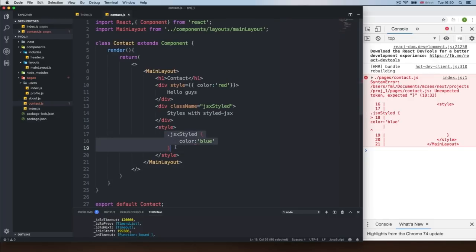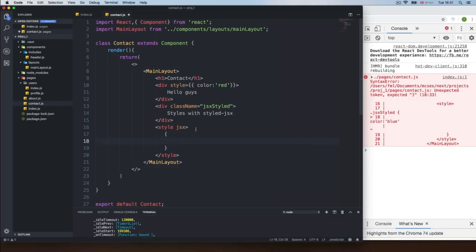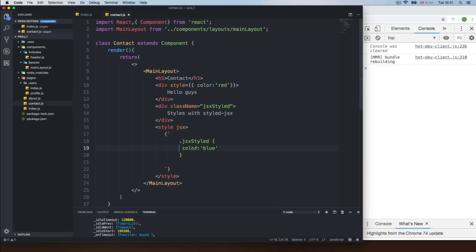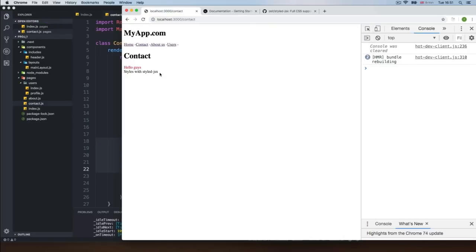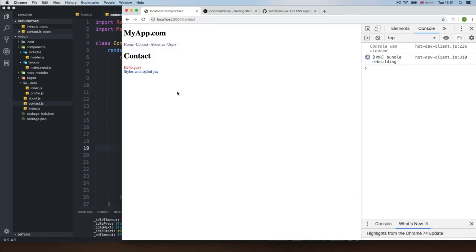So I'm going to copy this. I'm going to remove it, and I'm going to say, okay, so this style is for the JSX. So now the library, styled JSX, knows that it needs to read this. So this one, we need to add it in curly braces, and we need to wrap everything as a string. And I told you it was going to be weird. But yeah, that's the way it works. So then, of course, only then we can add this as a string. So the styled JSX library is going to parse all of this information and make it work. Now, of course, I need to delete this. I just need to pass blue. So if we go right here, we kind of get it. So it works really, really well.